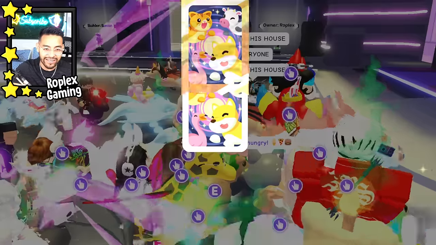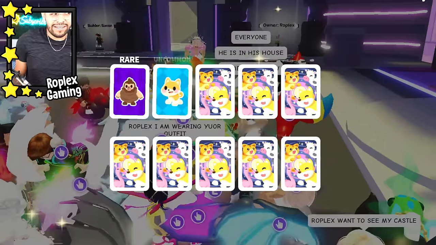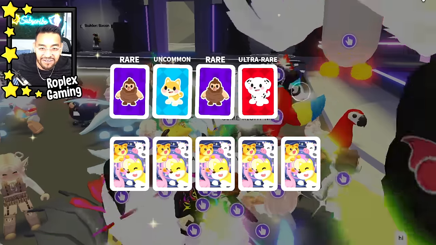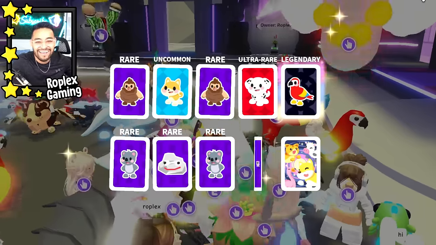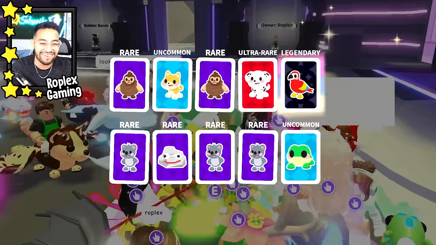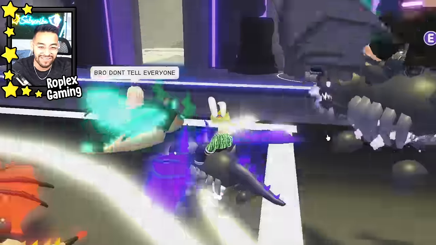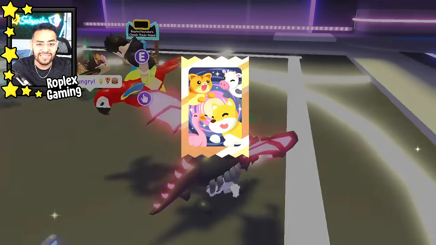Okay, this is pack number 3. Animated Bat Dragon, come on. No. Oh, Legendary Parrot. Come on. We need that Animated Bat Dragon, bro. Imagine having like 10 of them all on your profile. That would be sick. Okay, 2 more packs.